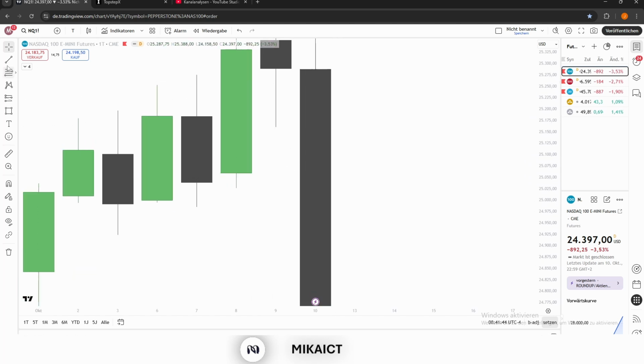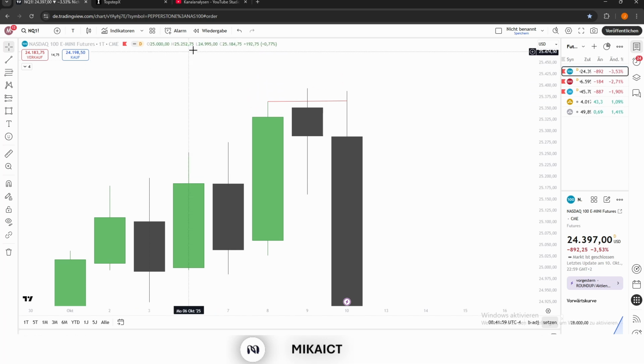Also, what was really nice in alignment, we had a lot of lows here that were not taken, so we had a lot of liquidity to target. I also call this stacked liquidity. So for me it was like, okay, there can still be a nice potential to short this, and that's simply it. This was my reason to look for shorts.